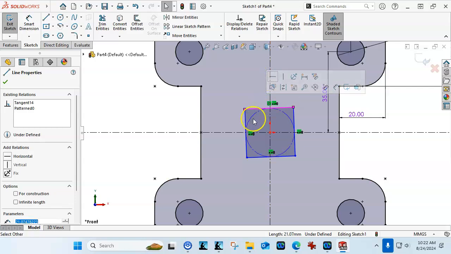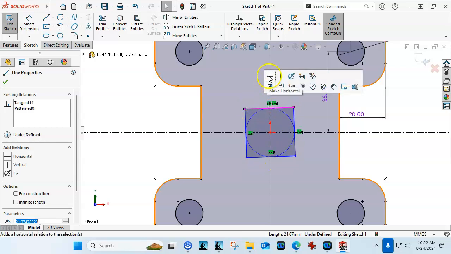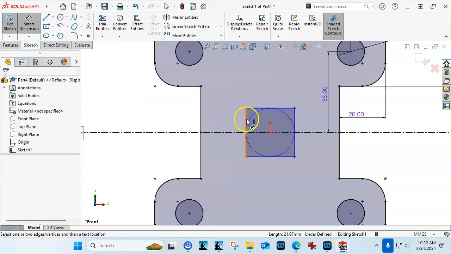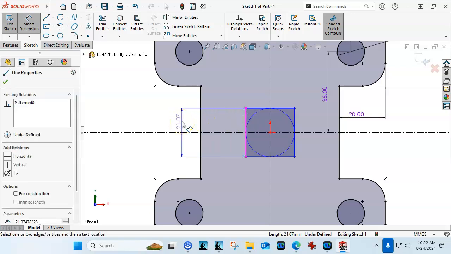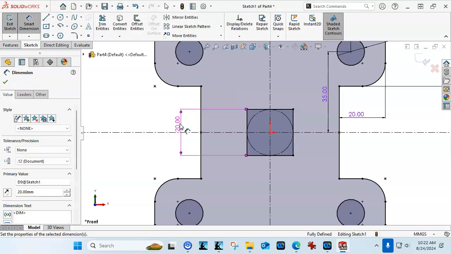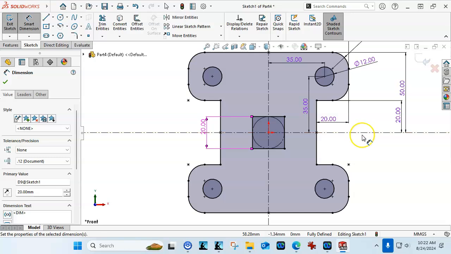Right, so one of those, adding our relations now, where the center rectangle would have given us horizontals, verticals. Now we have to apply at least one of those, and then we could apply the dimension to the circle, would have kind of the same effect. And they did 10, so I'm just going to do the math on that and call it 20. All right, so that gives us our geometry.